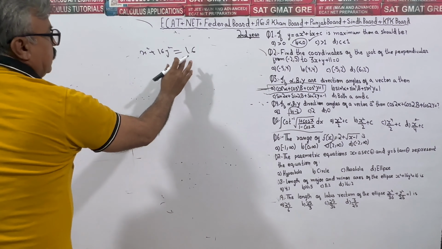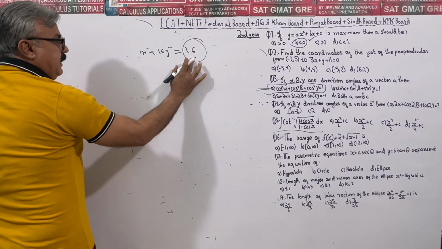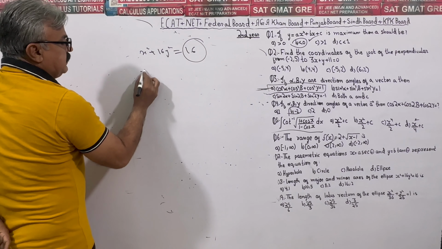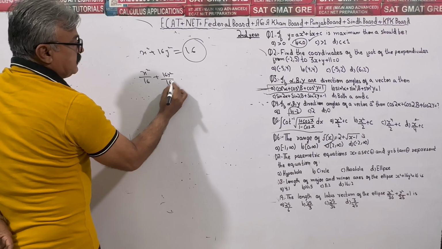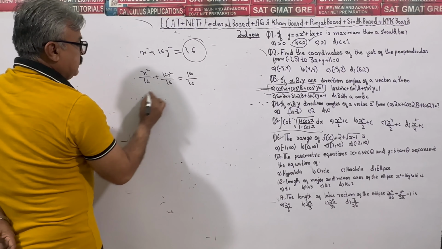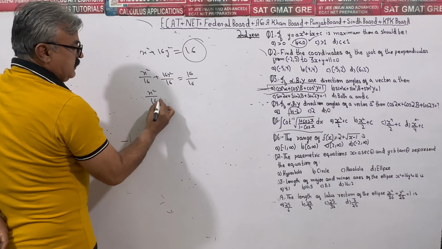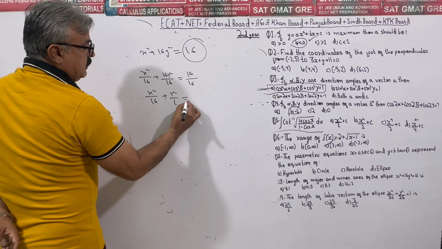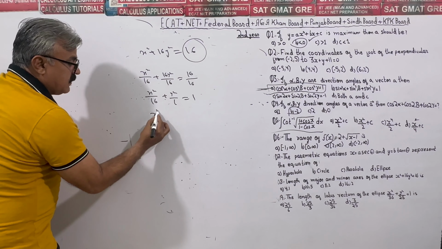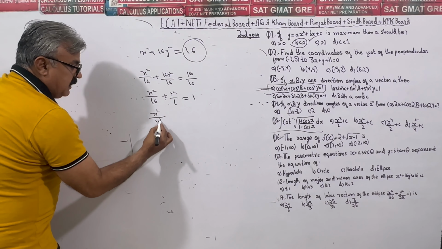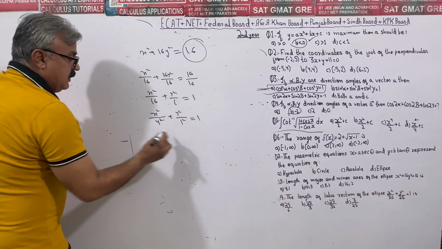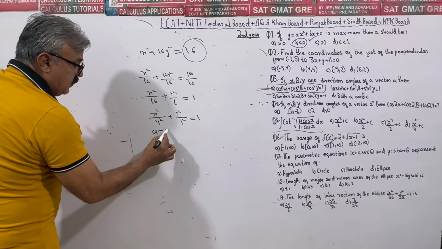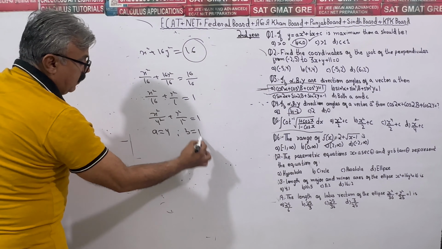Okay, cool. Normally we need 1 here, so divide by 16. x square over 16, and 16y square over 16, which is going to be y square over 1, is equal to 1. Writing in the standard form, x square over 4 square, instead of 16. 1 is a perfect square quantity, 1 square is equal to 1. So my value of a is 4, value of b is 1.